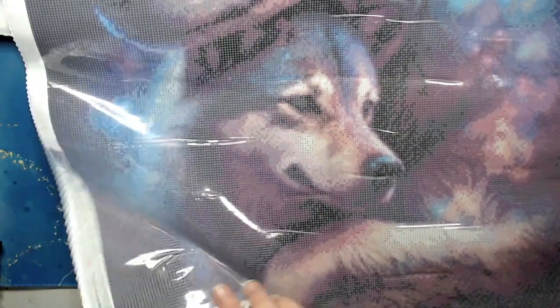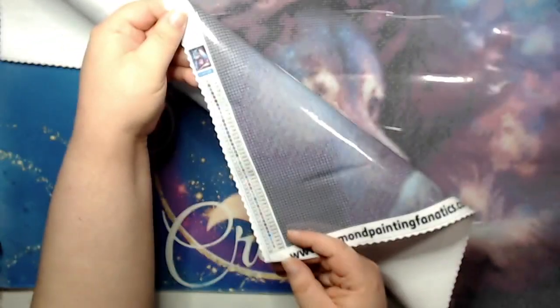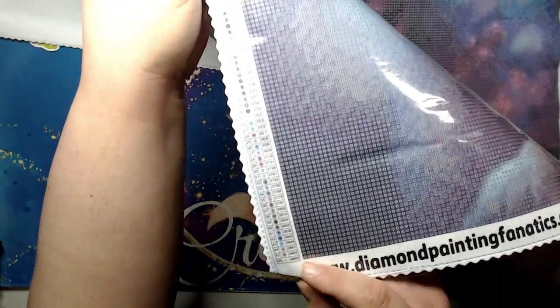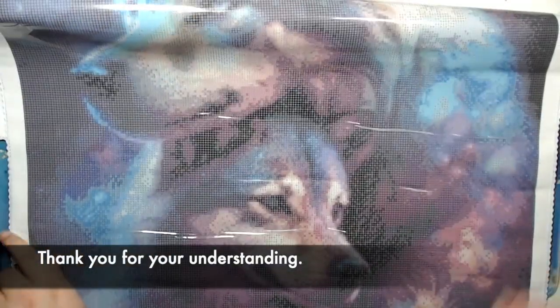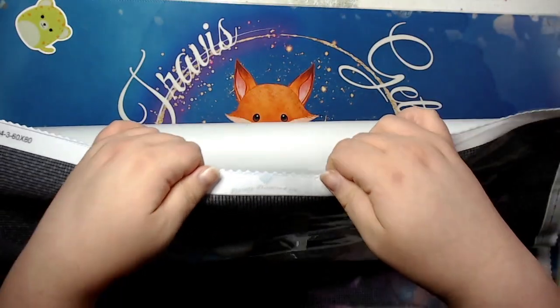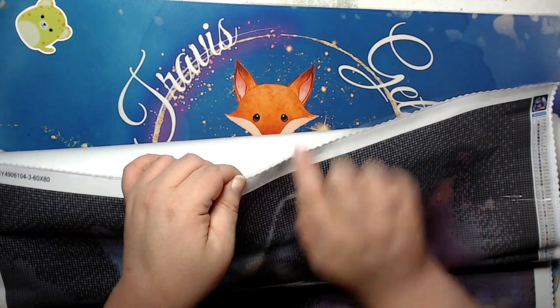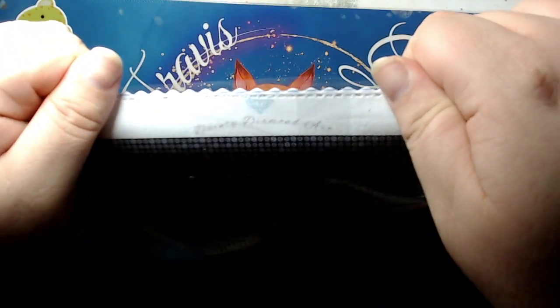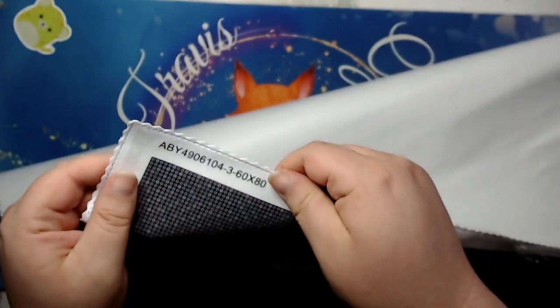Oh, itchy nose, sorry. So you get a legend here in the bottom left. Hope you can see that. There we go. I've got to figure out a better lighting situation here. But yeah, you can tell what it is. And then you also get a legend on the top right. You get a thumbnail along with both legends. Ooh, shaking the camera now. On the top here, you get the logo that says Dainty Diamond Art with a cute little blue diamond there. You can see that. And this is a 60 by 80 canvas.